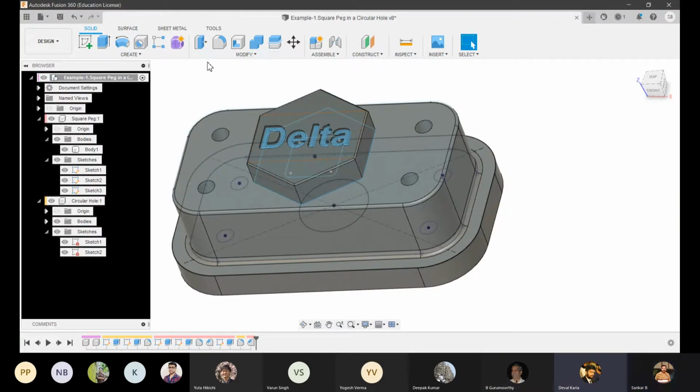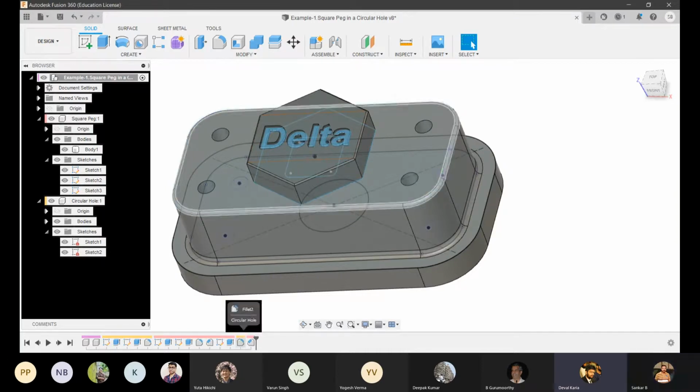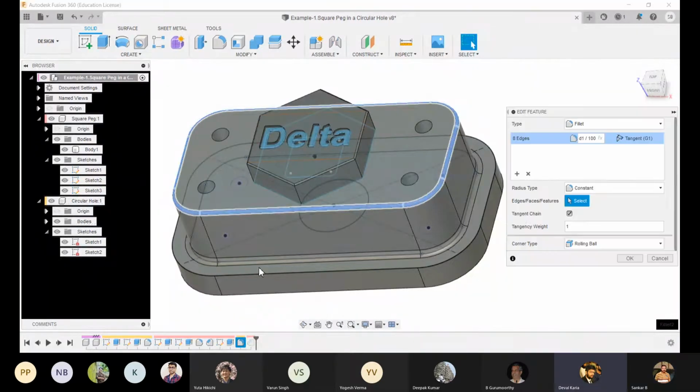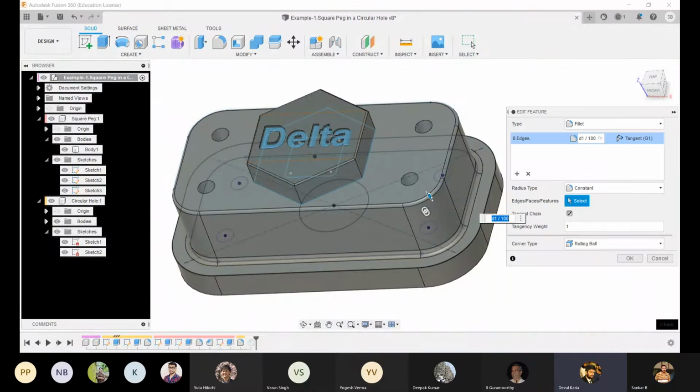So can you activate any fillet feature here from your timeline below? Yeah, this one. Just double click on that so that the feature is just activated. So you can see a plus and a cross sign, right? When you click on plus, press Control on your system.